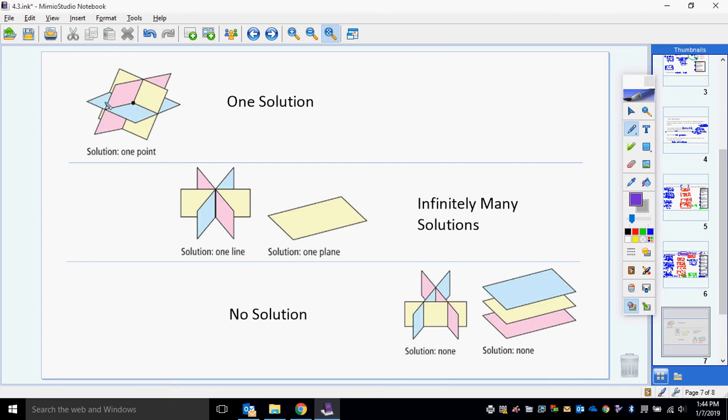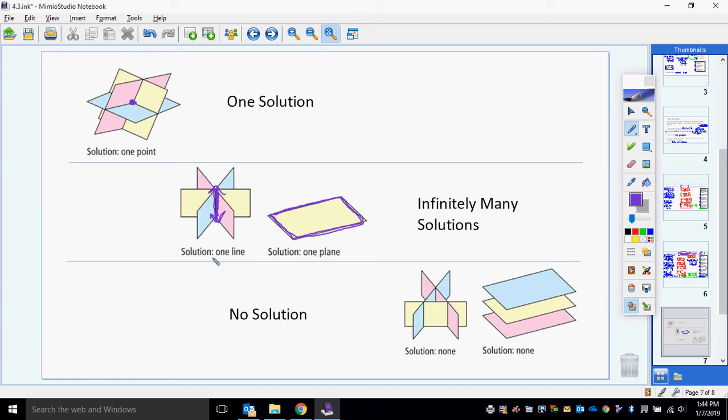Okay? Now, let's say these 3 planes had infinitely many solutions. What would that look like? Well, if the 3 planes intersected and they formed a line, which remember, a line has a lot of points on it, infinitely many points to be exact. Or the other thing that it could be is those 3 planes are the exact same. So this is like another plane laying on top of this plane. And on top of that plane is another plane, and they're the exact same. Okay, that would be infinitely many solutions. They're not intersecting at just one central location.